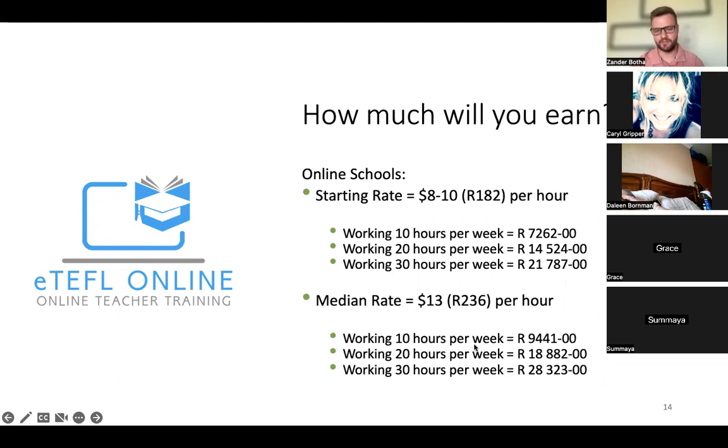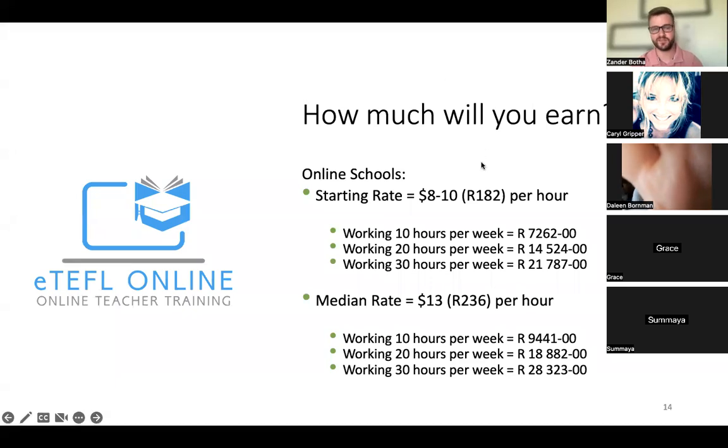The median rate at the moment, meaning the average rate for online English teachers in South Africa at the moment is about $13 an hour, which means around 236 Rand per hour, which means if you work 10 hours per week, you earn 9,500. If you work 20 hours per week, you earn just short of 19,000 Rand per month. If you're working 30 hours per week, you're earning just over 28,000 Rand per month. So this is for rates when working at a school.